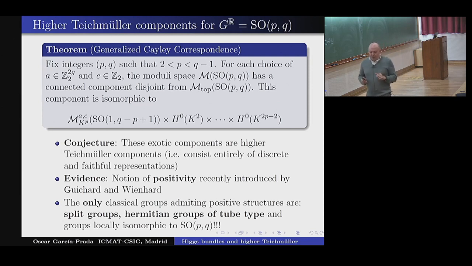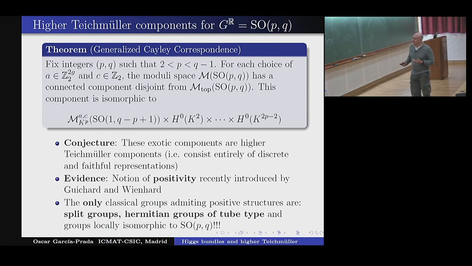And there have been for many years, for real groups, certain notions of positivity, for example for SL(n,R), and then Lusztig introduced, I don't know his motivation, some notion of positivity for split real groups. And also for the Hermitian case, there were some notions of positivity. So what Guichard and Wienhard have done is to unify all this and generalize this notion of positivity for these groups. And then that notion allows the definition of positive representation. So I'll come to that.